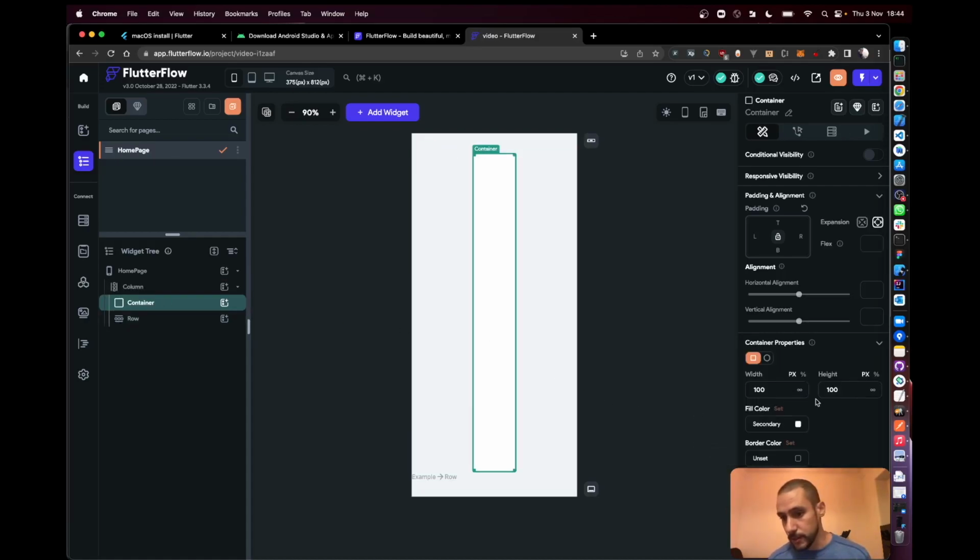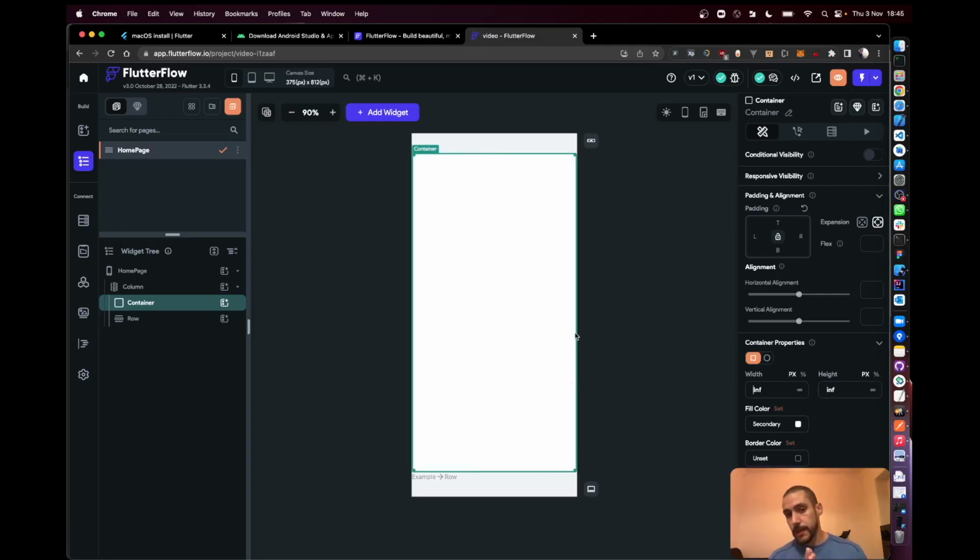Here in the container you can also click this button so this is not the one that should be infinite, but this one, so it can occupy the entire width of the screen.